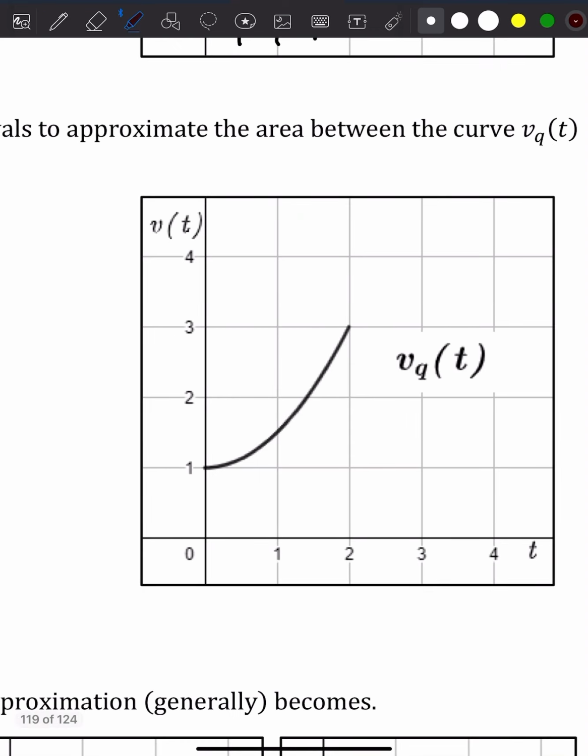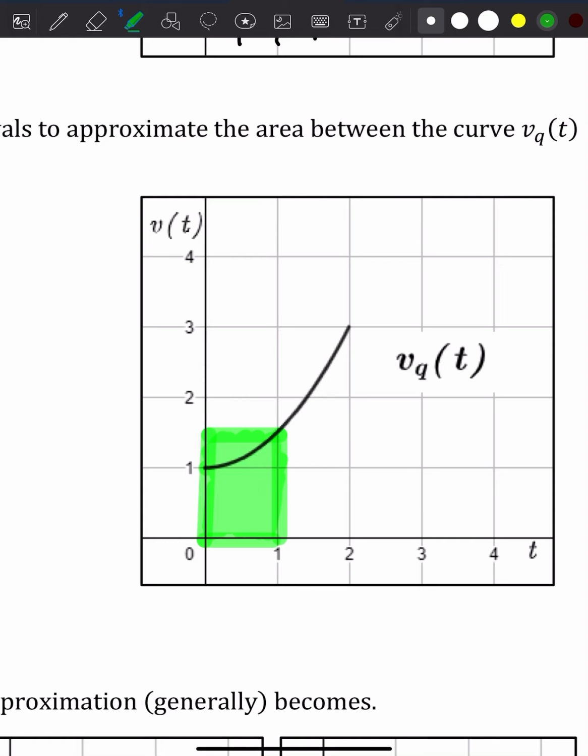So our first one here, between 0 and 1, the number that is to the right is going to be the number 1. So 1 is going to be our y value here. So we're going to use that y value of 1/2 to kind of help us out here. The one thing to notice is that this rectangle, if I use that value of 1/2, it's going to be a little bit above our graph. So this is a little bit of an overestimation at this current moment.